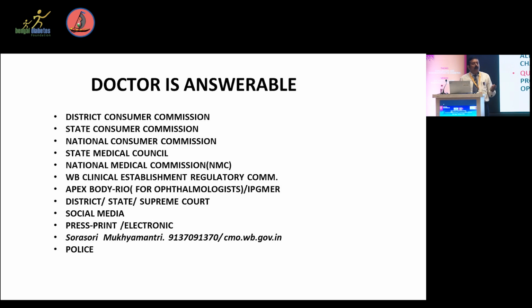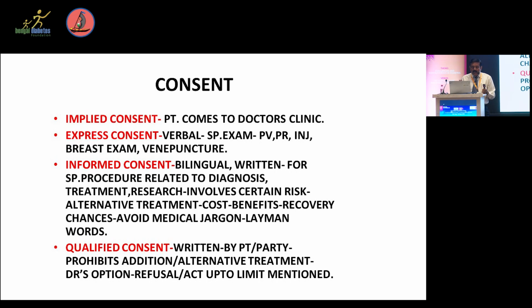Informed consent, this is what we are all concerned about. It has to be bilingual, in Bengali and English, or Hindi and English. Written for special procedures related to diagnosis, where treatment itself involves certain physiological risks. What are the costs? What are the benefits of this treatment? This is basically for surgery. Recovery chances, avoid medical jargon, layman words will be used. And qualified consent.